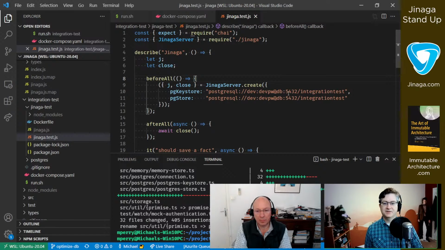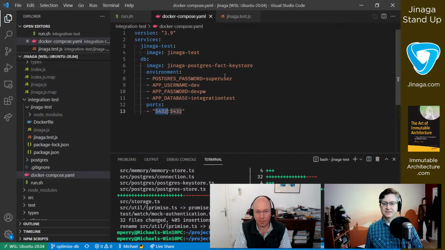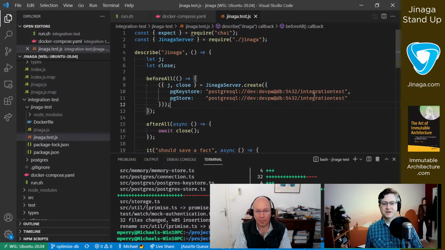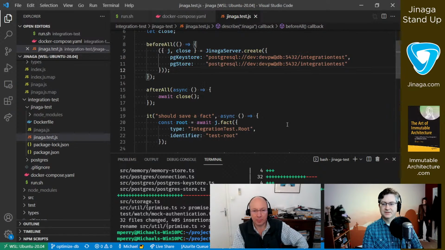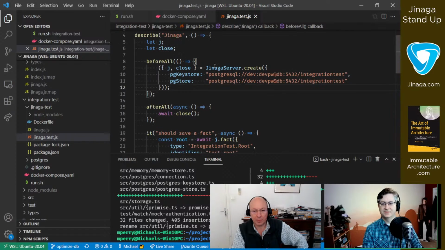Here's the username, password, and database that were all configured inside of those environment variables over here. That password is never actually used by the application, which is good. And then we can start running tests. So before everything, it creates a Jinaga server, and after everything, it closes it.